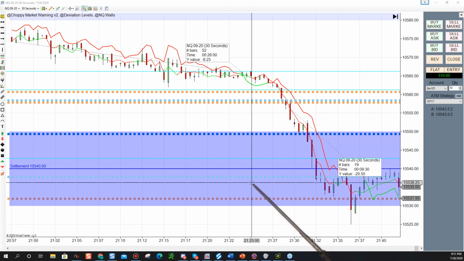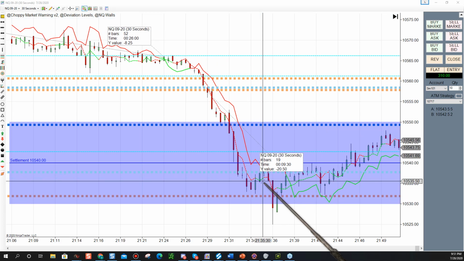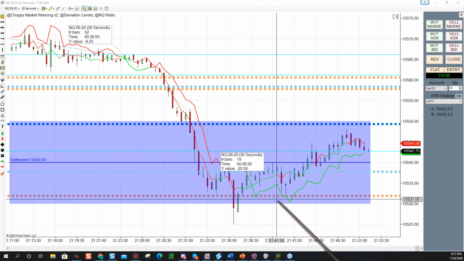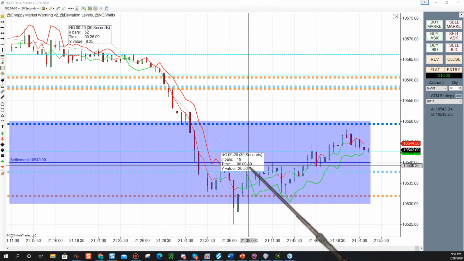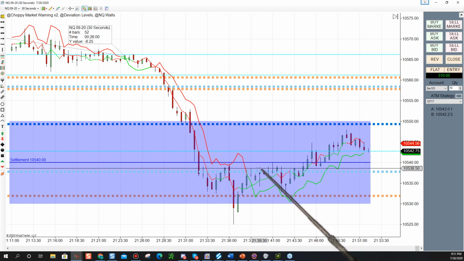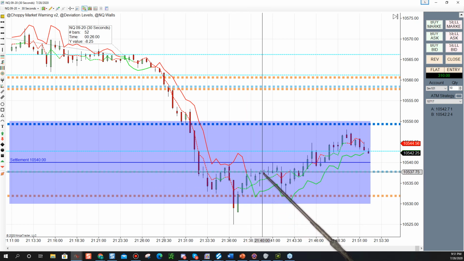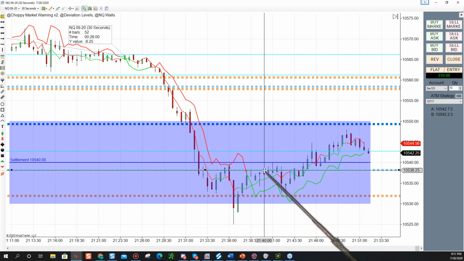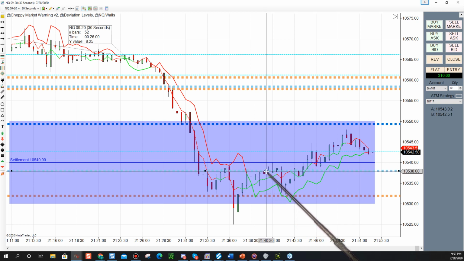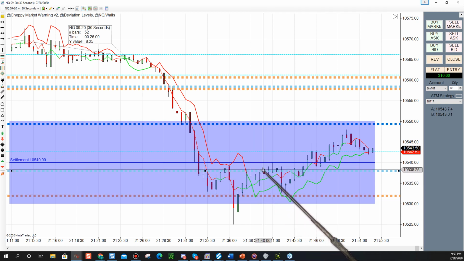So there's a question, was there a long at 21.49? There was a long before 21.49. Let me get rid of this ruler measurement thing. So we had angle up, broke the high. So literally right where we got out was also our entry to go long. Angle up, high broken.